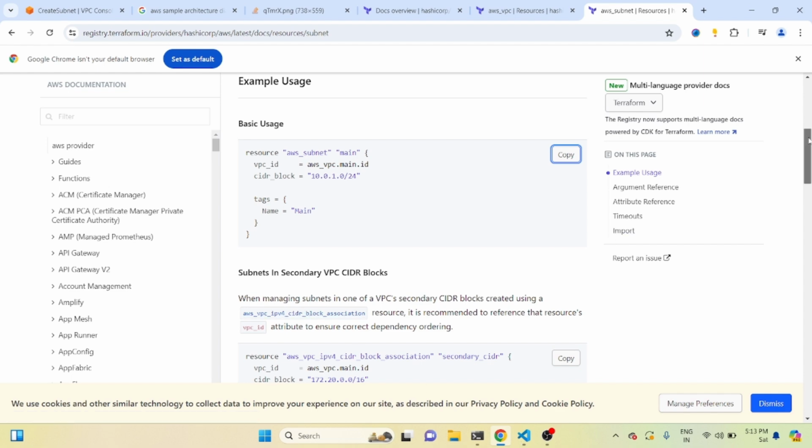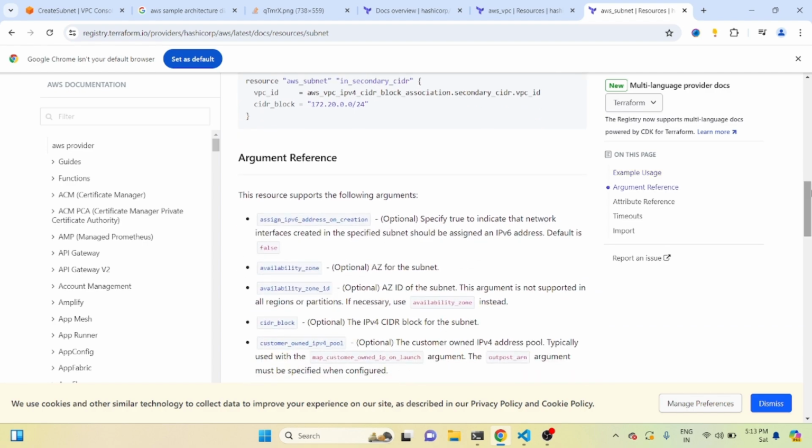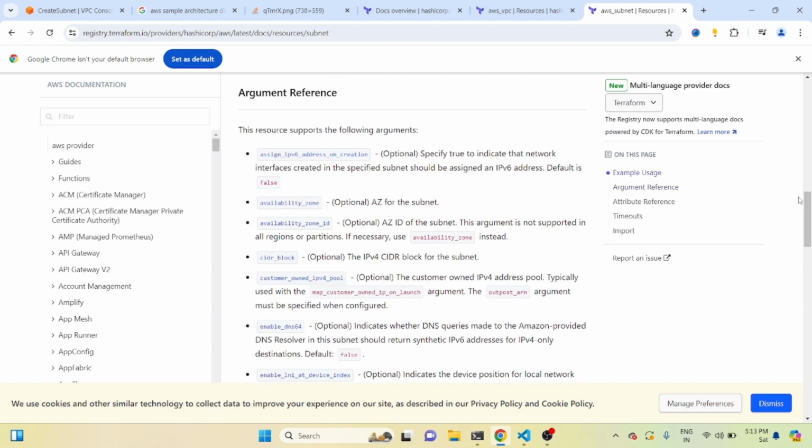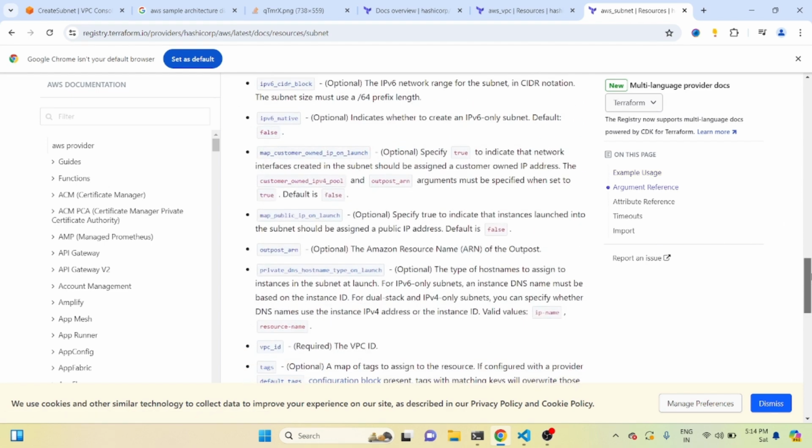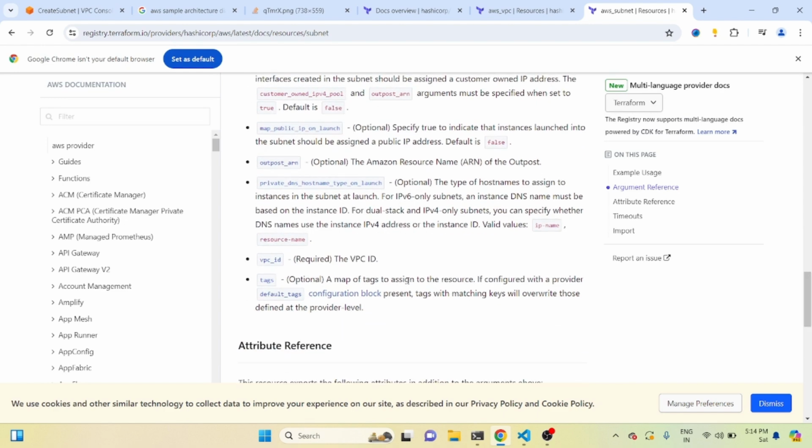Whenever we search for the subnet, you can see the argument block and attribute block. Here you can see the CIDR of our subnet, then VPC ID is required.